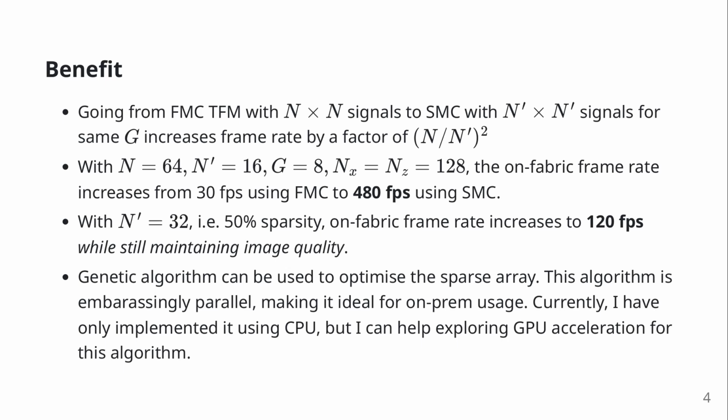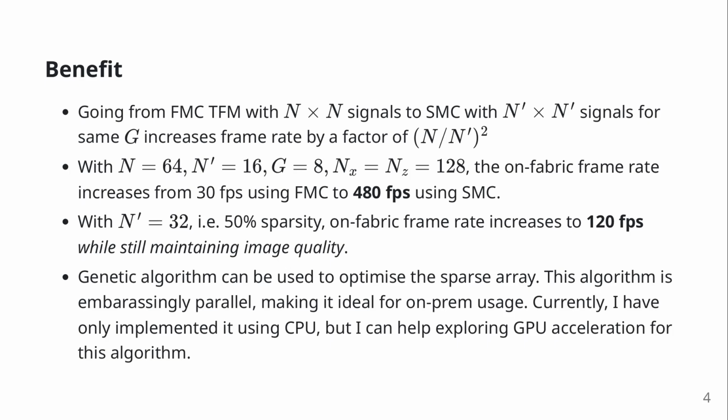But now let's say you dropped it to a sparse matrix capture with just 16 elements. You would be getting an absurdly high frame rate, which is 480 FPS. So this is just times 16, and that's quite a lot of frame rate. So you can go to just 50% sparsity, and then the frame rate would drop down to just 120 FPS, but the image quality would significantly improve. So I'm thinking that this is going to be the sweet spot that we want to go in. Okay, now this genetic algorithm takes a lot of time to run, and this is specific to the grid.